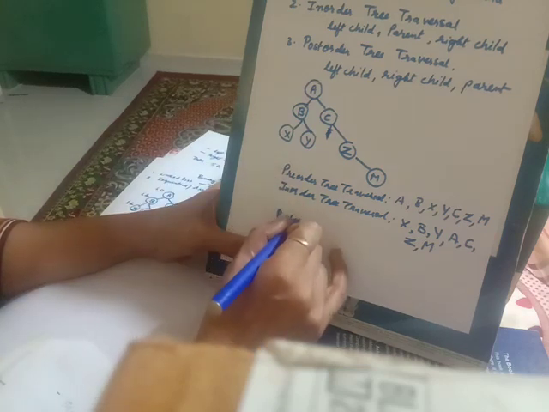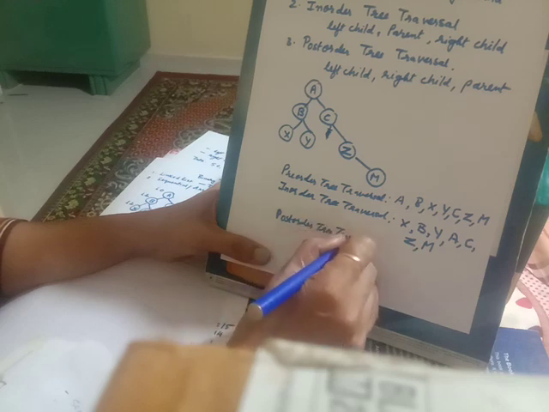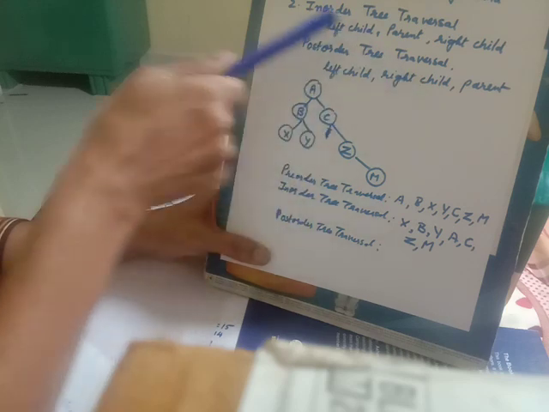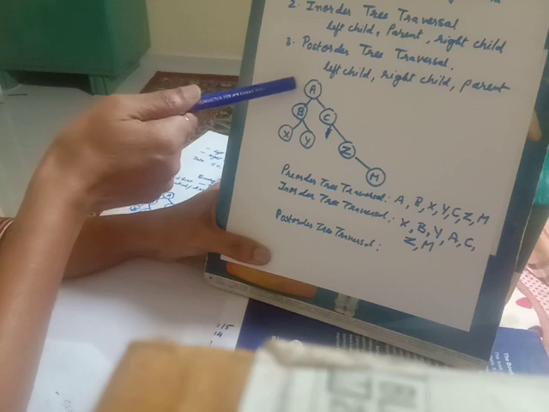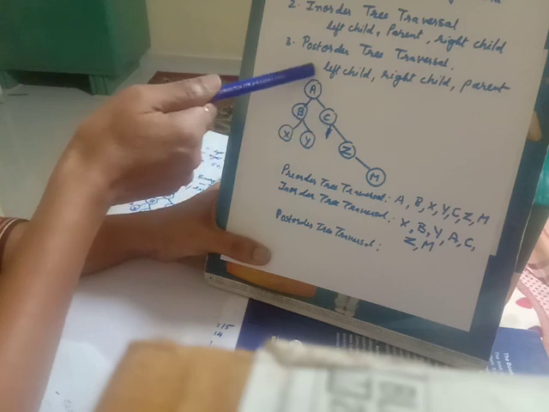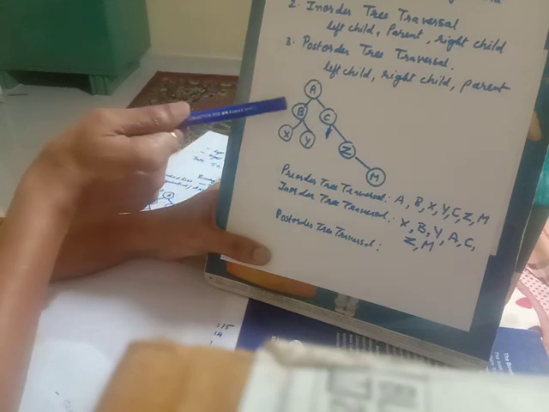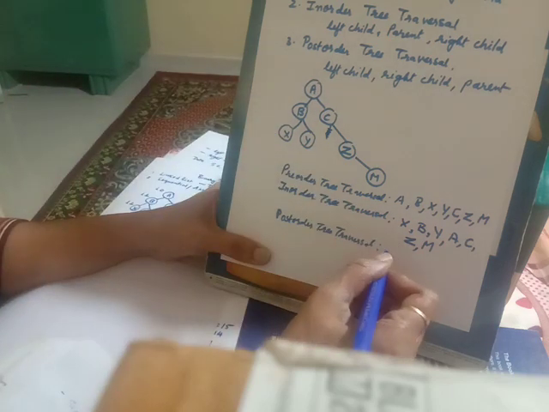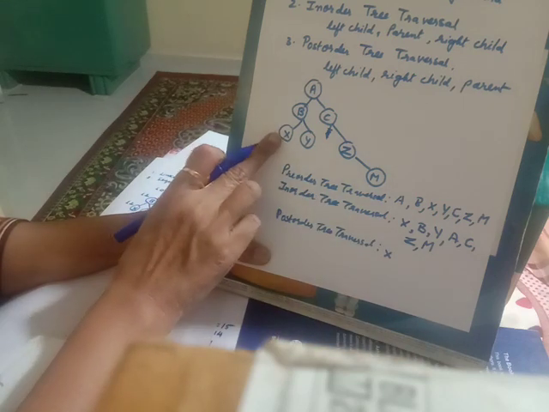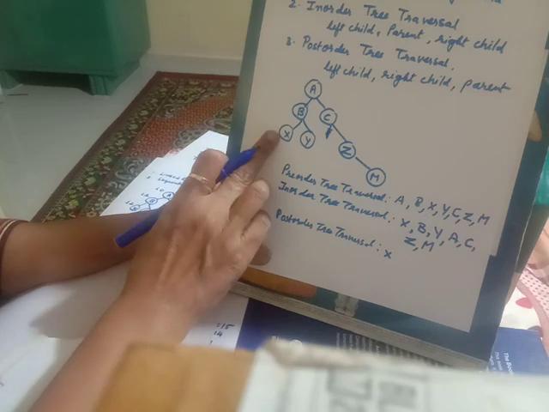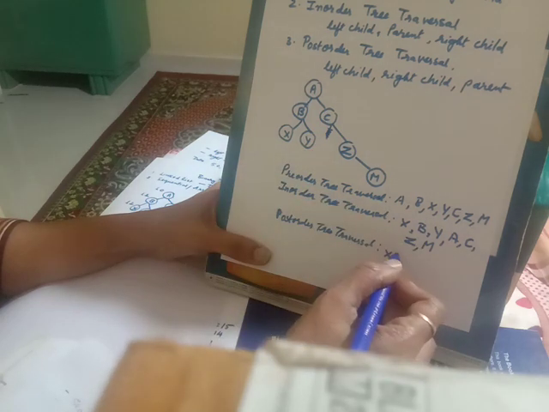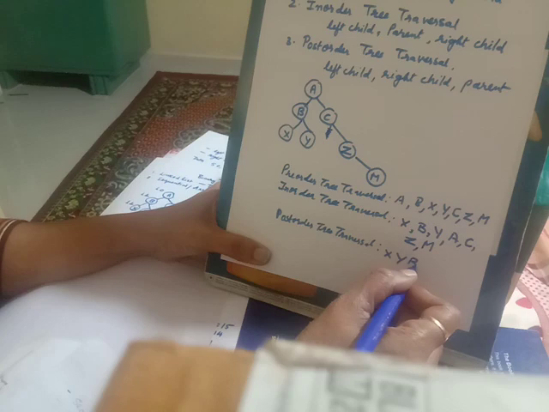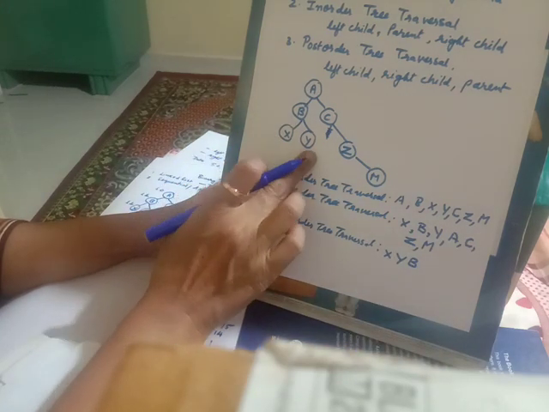Finally, we perform post-order tree traversal. In post-order, the parent is processed after the left child and right child. We start from the root node A, which cannot be processed until both B and C are processed. We move towards the left child B. B is not printed because its children must be processed first. We move to the left child X, which is a leaf node and is processed first. After processing X, we process the right child Y.